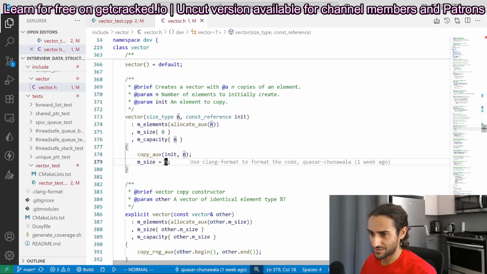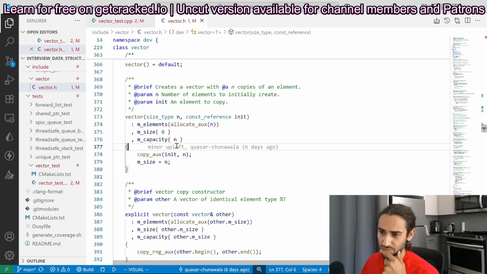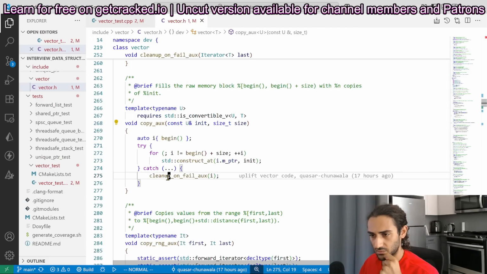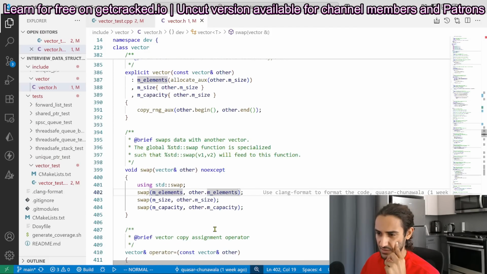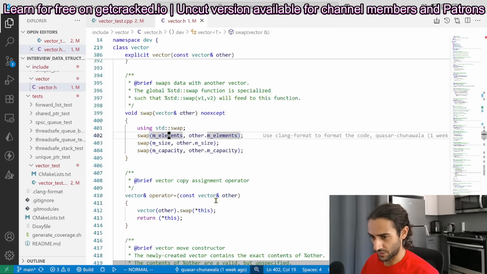So in my opinion, that's a mistake. Yeah, that's probably a bug because the exception is not propagated outside, right? Yeah. It's just caught and swallowed. Yeah. Swapping the elements, sizes, and capacities. Yeah. To be honest, I don't remember when I would ever use swap on a vector, but maybe one day. I've never used it either. It is, though, used here for the copy and swap idiom.